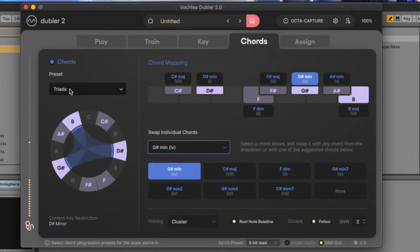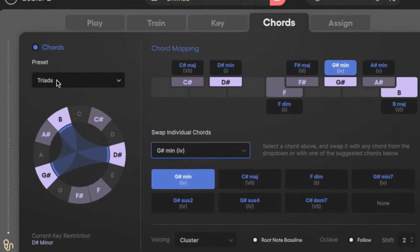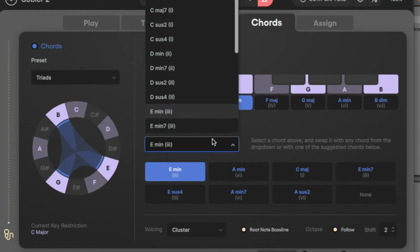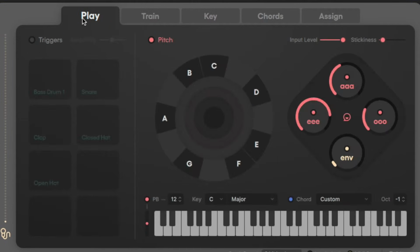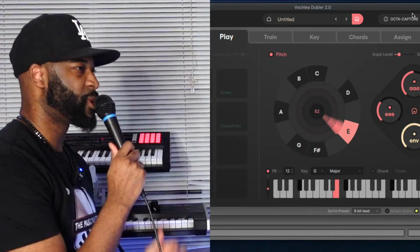The chord section is where you can replace certain chords in a triad. What do I mean by that? We're in the key of C. If I wanted to change this E minor to say C major 7th, I can do that in the chord tab. Then I go back to play, and when I hum E, it's gonna give me a C major 7th as opposed to an E minor. Let's see if we could put a little something together.